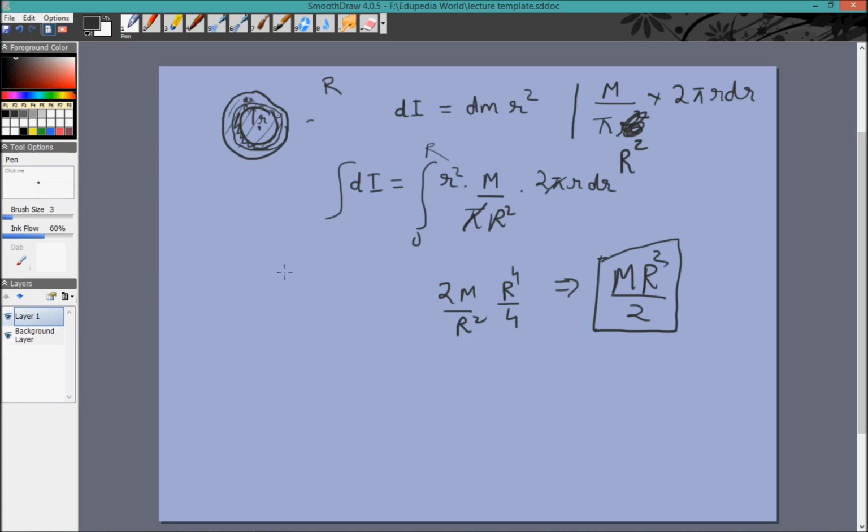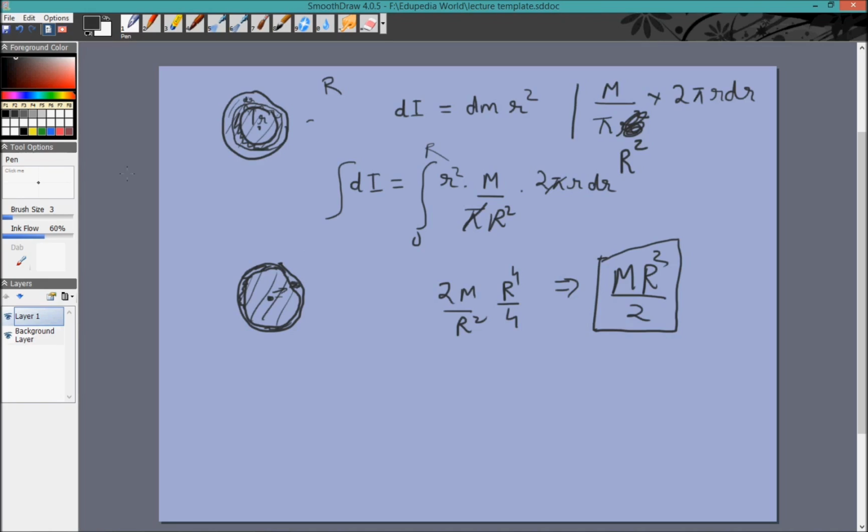Which means that the disk is easier to rotate than the ring of the same mass, which seems intuitively to make sense, because if we have a disk, then we have some objects moving in a circle of radius capital R, and other objects are moving in a smaller radius, right? However, if we just pull these masses apart, we start making a small hole and we just push these masses outside and push them all to the edge, then every single particle is moving in a circle of radius capital R. So in this case we would need to apply a greater torque, right? So it makes sense to us that a disk should have a smaller moment of inertia than a ring, right?